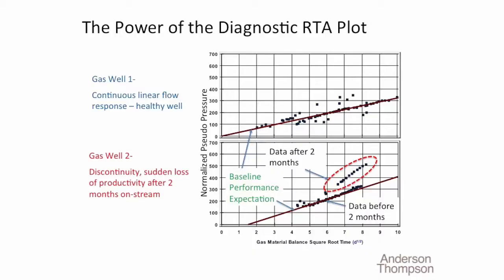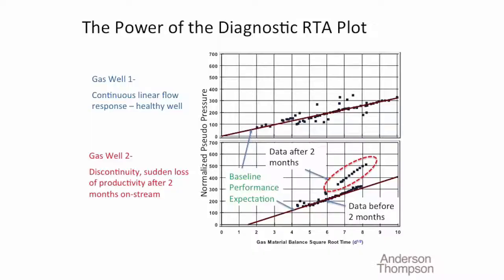But when we use our handy RTA diagnostic plot, linear flow plot, again, remember, flatter is better. We're not necessarily comparing which is the better well in this example, but what we're showing is a key thing here in well number 2. There are actually 2 distinct trends. If we go back to the data, we don't really necessarily see that just with the raw production data. But when we lay it out on an RTA diagnostic plot that includes the impact of the flowing pressures, it becomes very clear that well number 2 has a reduction in productivity.